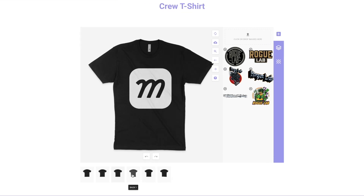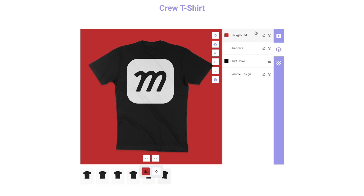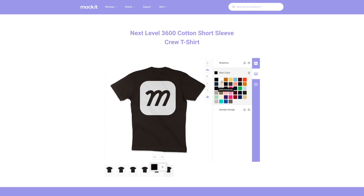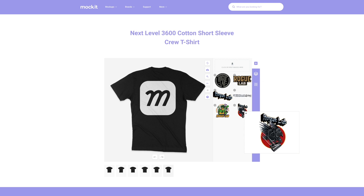Down here they've got multiple views of the front, side, and back of the shirt so you can pick whichever suits your needs. There's a layers tab where you can change the background color to anything you want, and they're working on an update to let you upload your own background image. If you want to export with a transparent background, just delete that layer. There's also a shadow layer — a little drop shadow around the edge of the shirt — which you can keep or remove. I'm going to keep it for dimension. And right here is where you can change the shirt color; these are all the actual colors that brand makes, done for every single garment on the platform. I'm going to make a black tee with a front and back print. I'll start with the back, where the bigger art goes. You click this little plus sign to upload your artwork. I'm going to go for this Judas Priest design I've called 'Screening for Vengeance.'